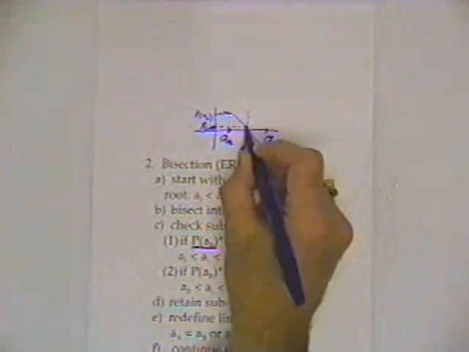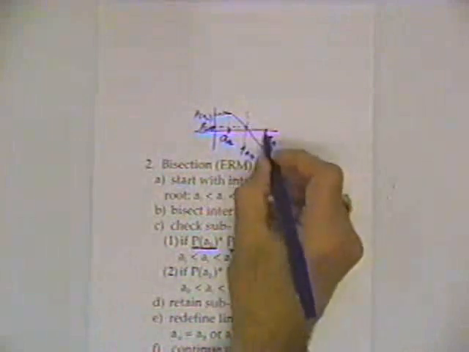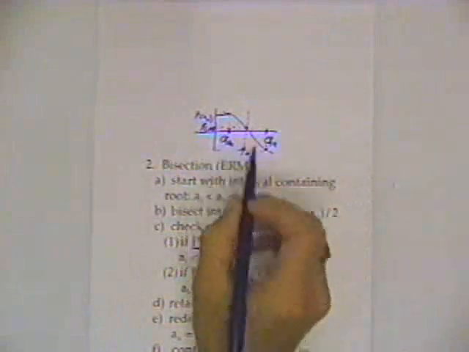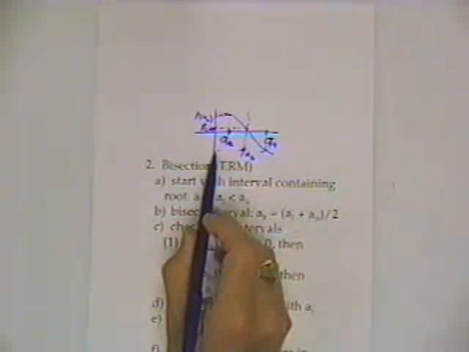That will indicate that that's not where the root is. You repeat the process for the other subinterval. You've already calculated the value of the function at one end of the subinterval. Calculate the value of the function at the other end of the subinterval. In this case, then, one of the values of the function at the edges of the interval will be negative. So when you take that product, you will find that it will be negative. It will be less than 0, and that will indicate to you where the root lies.